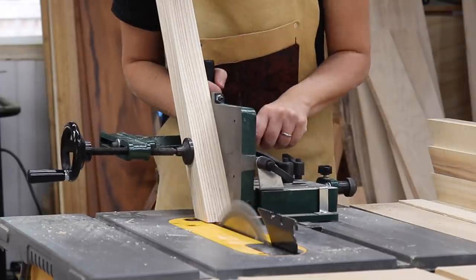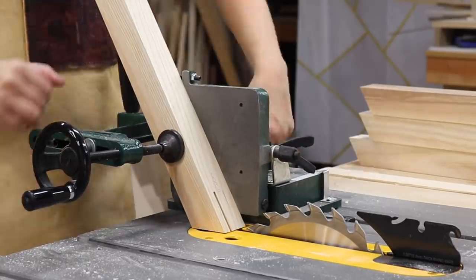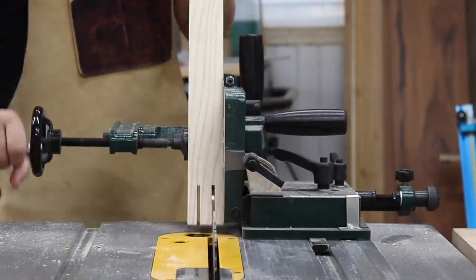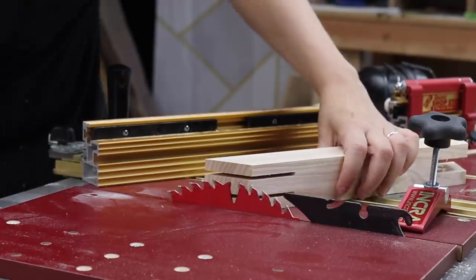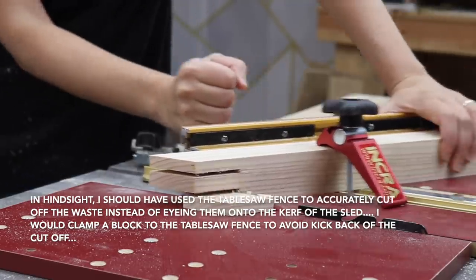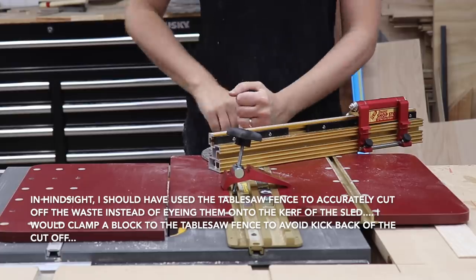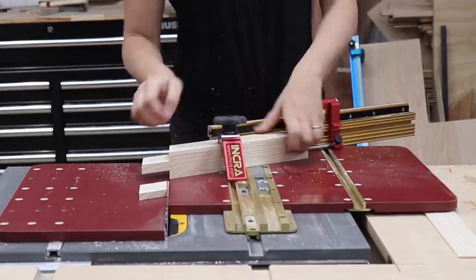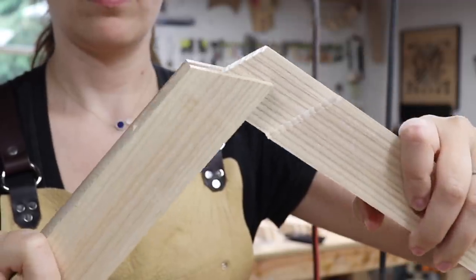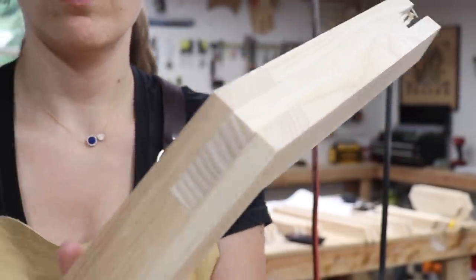Using the minor adjustment knob to dial in the fit was really great. I made one cut and repeated the same process on the other side for the second cut. You can clear up the waste by taking multiple passes with the tenoning jig or doing two passes with your miter gauge. Set the blade height to just below the tenon — the angle should match your original cut angles — and cut away at the cheeks right at the shoulder line. Flip the fence around to make the second pass and your tenon is done. When I put the two pieces together, they slipped right into place and didn't fall apart. I say that is a perfect fit.